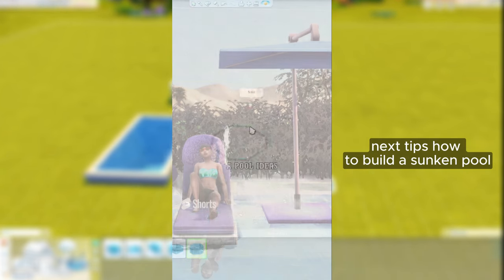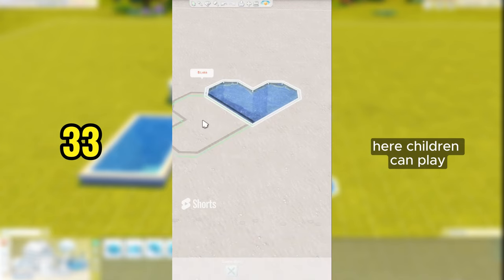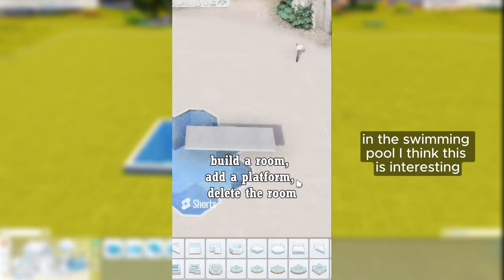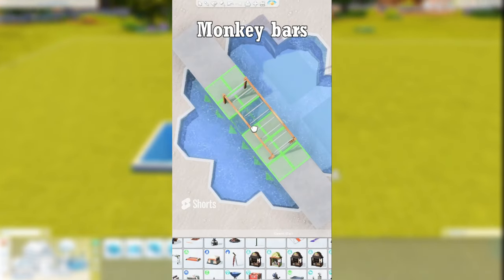Next tips: how to build a sunken pool, a play area for children, and a bar. Here, children can play, and you can also enjoy drinks at the bar in the swimming pool. I think this is interesting. You watch the video and write a comment about your opinion.